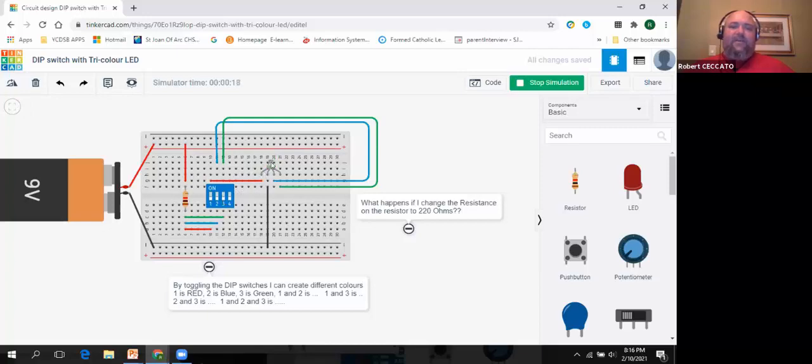And now for those of you that know anything about the tricolor LED, I can actually change them. So if I do 1 and then 2, I actually get magenta. If I do 1, 2, 3, I'm going to get white. If I do 1 and 3, I'm going to get yellow. And of course, if I do 2 and 3, I get cyan. So it's a nice way for the students to sort of figure out the color spectrum.